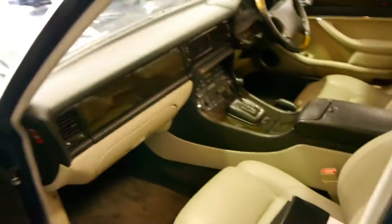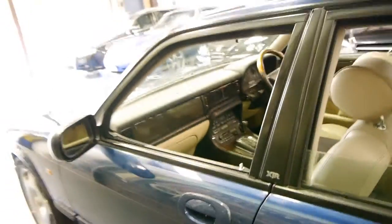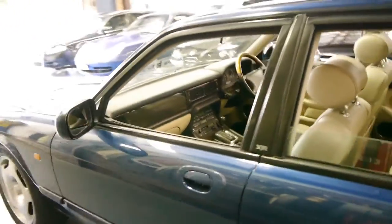We won't go right through it, but they've actually run out of space to put the stamps in. So there's a stamp on the back there, and then it goes right through, right back to the beginning. So it's very, very good indeed. The radio works. We actually sent the radio to Melbourne to be refurbished, and it works perfectly because we want to keep this car as original as possible.